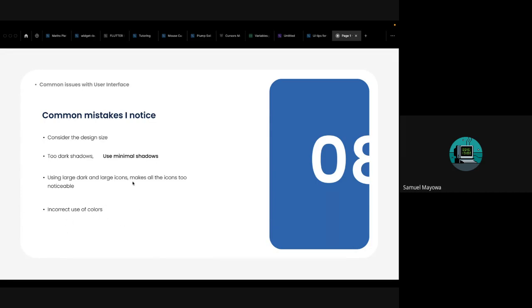So what you just need to do is go to sites like Dribbble and search for application inspiration, maybe what you're trying to create, and then you'd see an application you like. Just select the colors they use in the application and use the same colors.